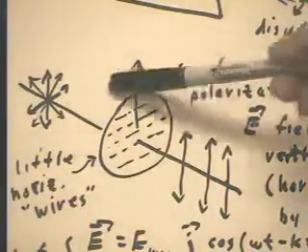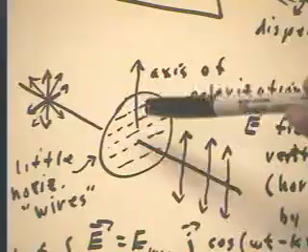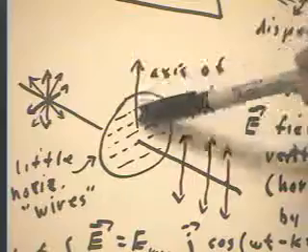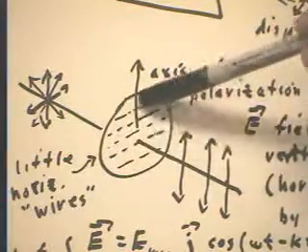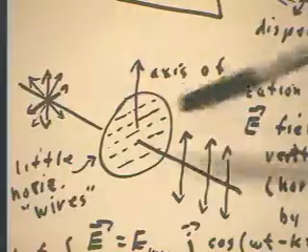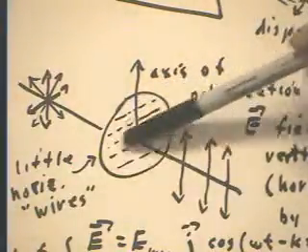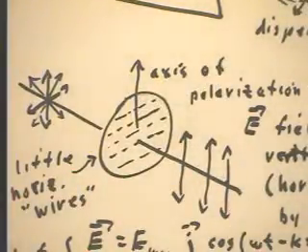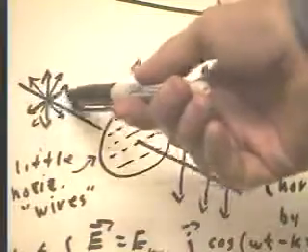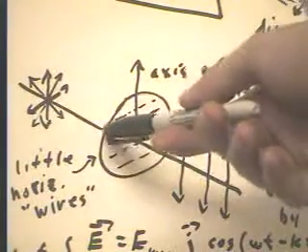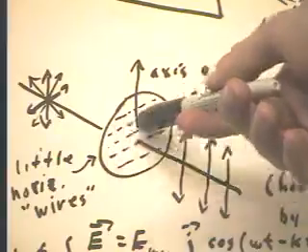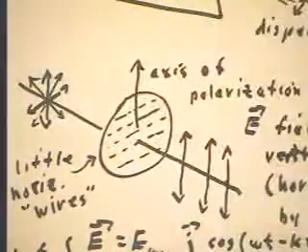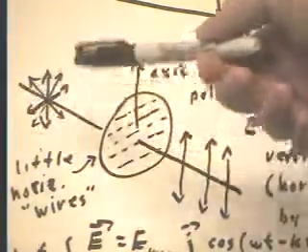Now, if we run the light through what's called a polarizing filter, the polarizing filter has an axis of rotation that's perpendicular to what amounts to a bunch of little tiny horizontal wires, continuous horizontal wires through the glass. Actually, if you had little horizontal wires, it would have the same effect as the polarizer, because the electric field that goes back and forth here would cause electrons to move back and forth in the little wires and dissipate the energy of this electric field, so that no electric field in this direction remains.